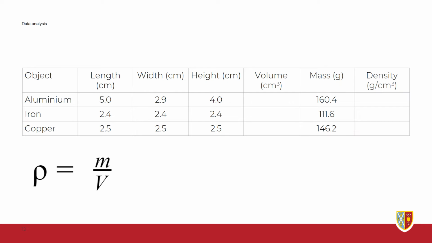So how do we go about finding the density of a regular solid object? Here are some values, and what I'd like you to do is pause the video and find the volume of each object. Again, it's just length times width times height, and then fill in the appropriate column. Then I'd also like you to calculate the density of the object by dividing the mass by the volume. This could be very typical of an exam style question where you're given some data and then you're expected to fill in the missing blanks.